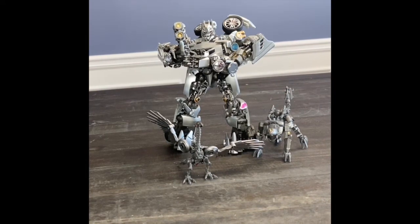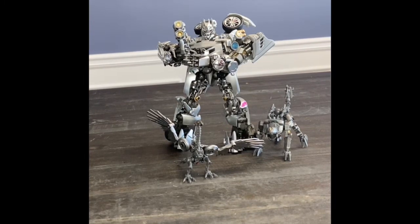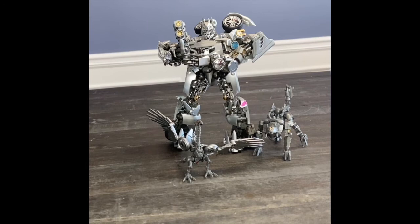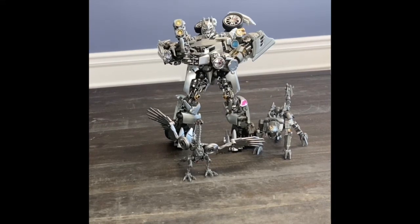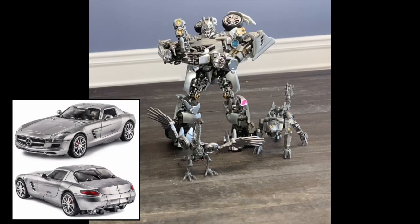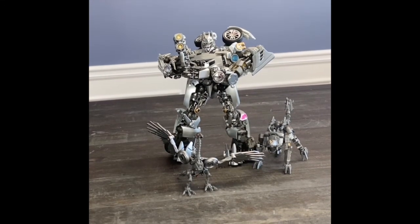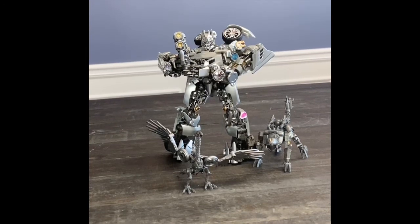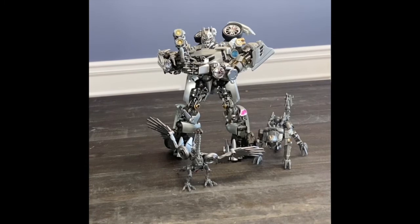And let me start out with the cons. It's only one con I have, and that's the transformation and kind of the panel lines it has in vehicle mode, because the vehicle mode is so gorgeous. I'll put a picture of the vehicle mode in here. But this thing is beautiful in both modes. But the transformation to get there is kind of frustrating. So that's the biggest knock, really the only knock I got against it, is the transformation.